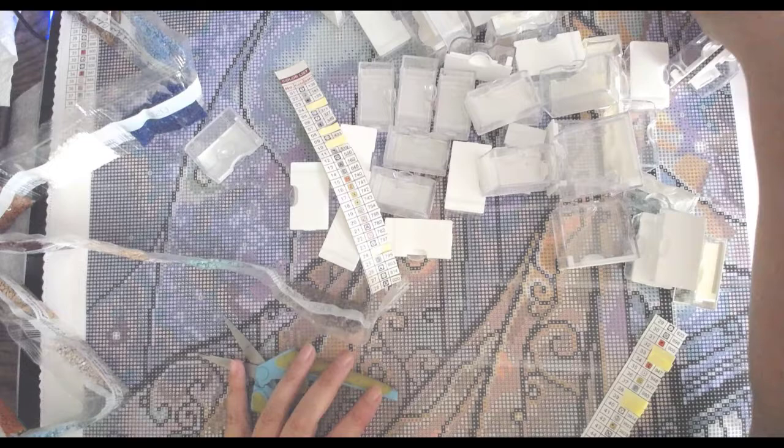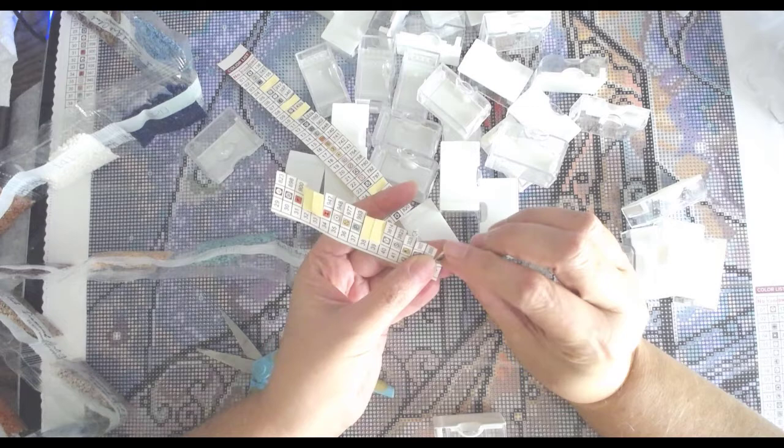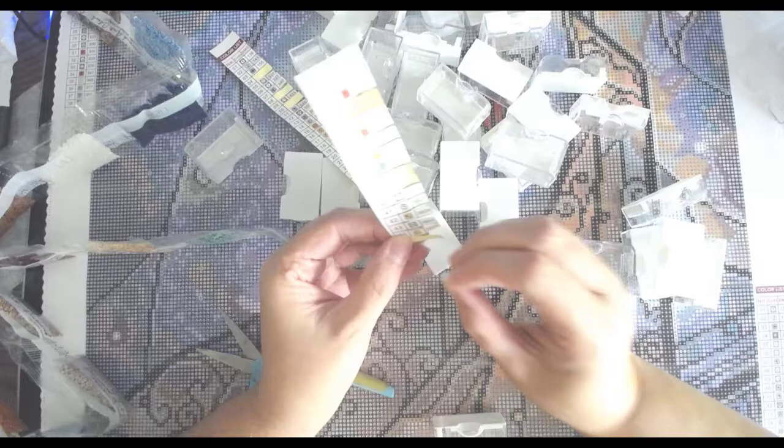Moving right along, 3860. Okay, 3860. Yeah. Oh, I hope y'all are doing better than me. I feel very rushed right now, and I don't want to feel very rushed, but I do. And I know it's myself. I'm rushing myself. Okay.